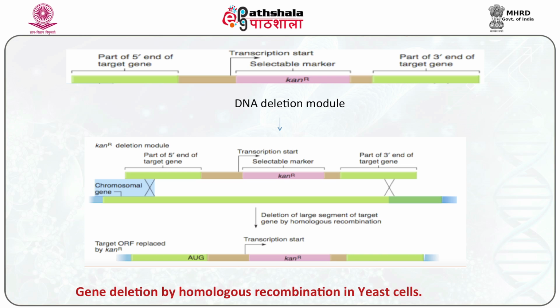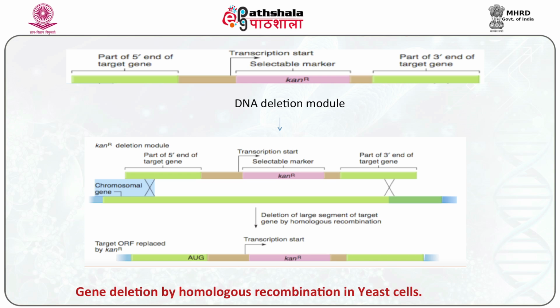This linear DNA construct is transformed into the yeast cells, and G418 resistant yeast colonies are selected. This linear piece of DNA is unable to replicate on its own, so it can be sustained in these cells only if it inserts into the yeast chromosomal DNA. The linear DNA construct can integrate in the yeast chromosome either by homologous or non-homologous recombination.